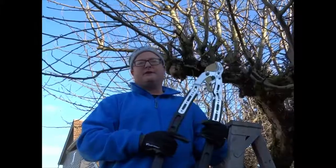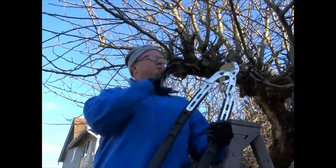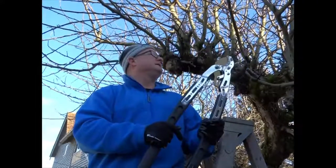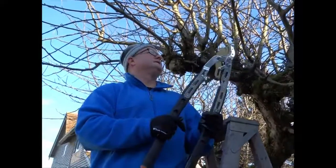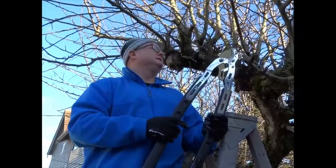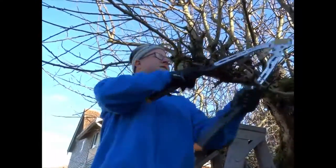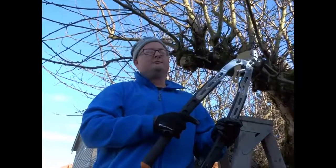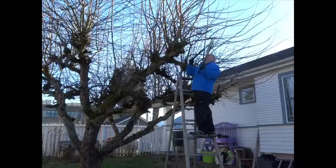What we want to do is avoid having the canopy being too big and throwing shade on the rest of our garden, but keep it nice and tight so that we can have our picnic table down here. So we're going to go to about a height of about 2 feet from the old growth. It's going to provide us enough leaf coverage, but we also want to get all of these little suckers, these little skinny ones that steal energy from the tree and don't really bear any fruit. So that's our goal. We got a lot of work today, and here we go.